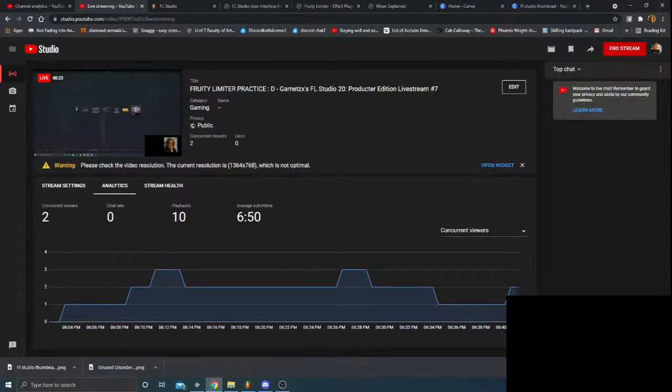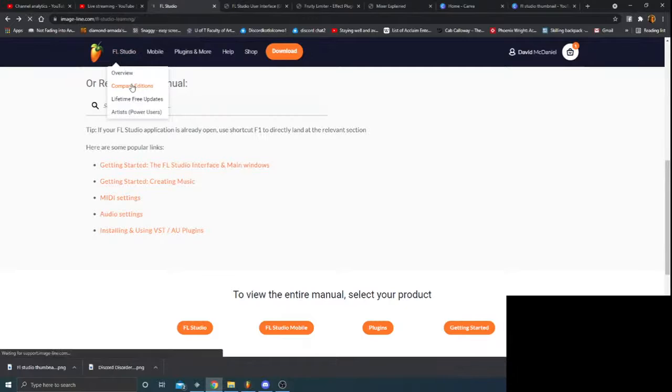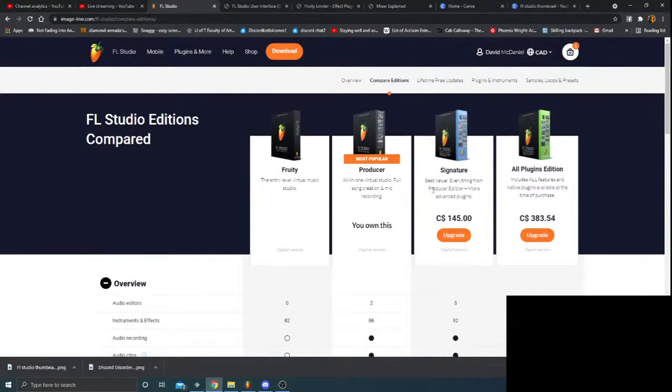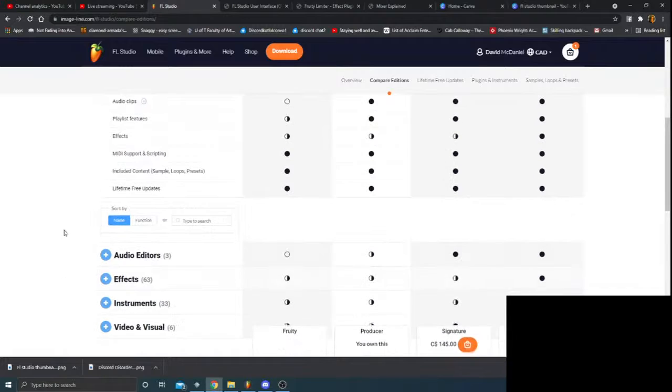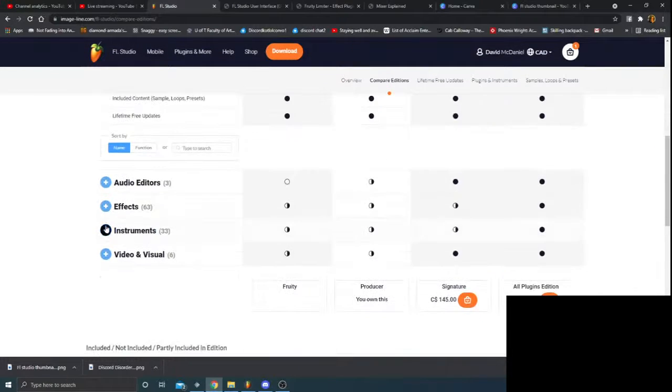I know there are some things I could use, but unfortunately, things like Sakura I cannot use at the moment, because even though I have the producer edition, there's multiple editions. I plan to upgrade to the signature edition hopefully by next week because I'll be getting my CRB, and I know the producer edition has more extra instruments and effects.